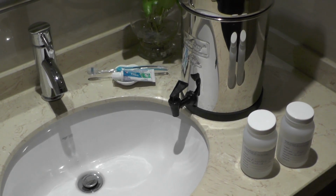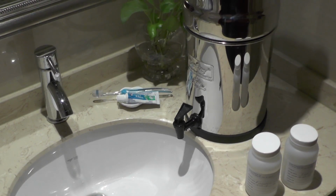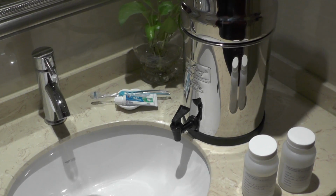The Berkey isn't going to go back home with us though. Because water quality is such a problem here, I'm going to donate it to my daughter and her family so that they can make use of it and be safe here.